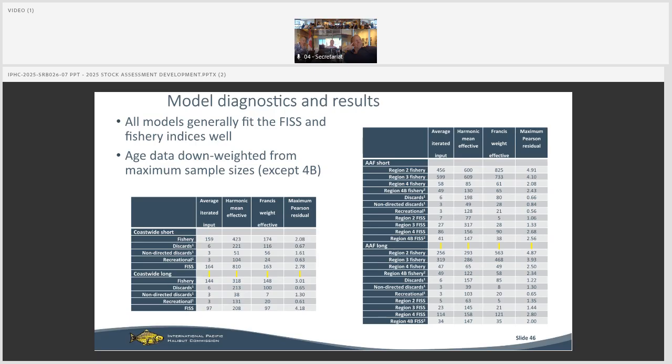The figures are in the document. I picked out the worst residuals in any of the models and any of the data sets and put them in the document so you can see them. I'll talk a little bit more about what I think they mean and what they are when I get to the sensitivities. But those I think are the worst fitting places. And they fit the indices quite well. And those are the two data sets that I really think we should be fitting better. So I'll talk a little bit more about those when I get to the sensitivities.